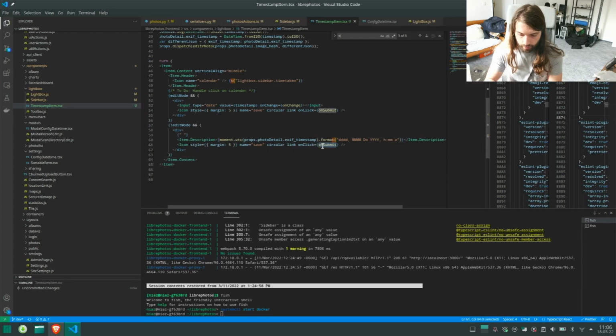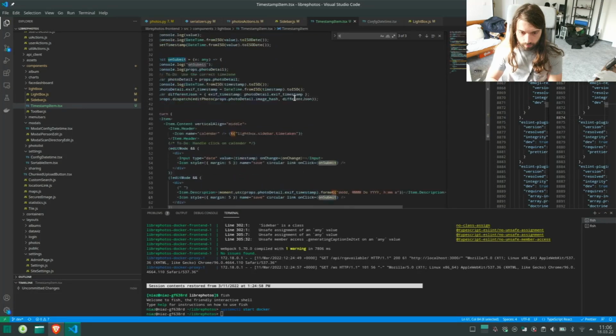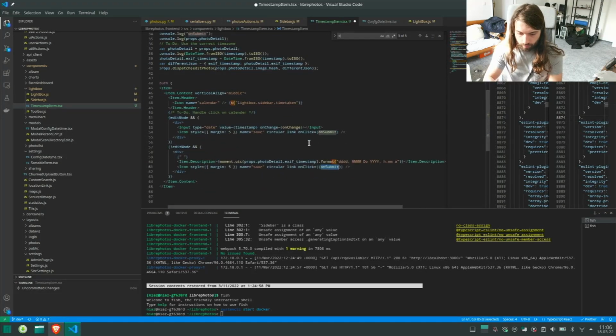And on click equals set edit mode to true. Save.